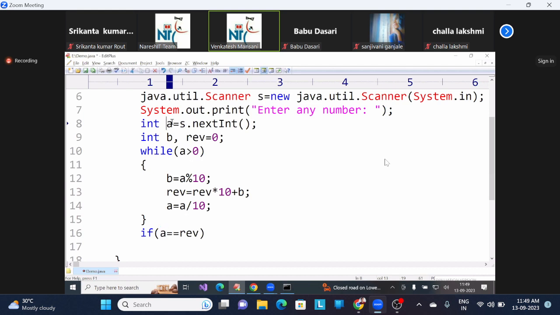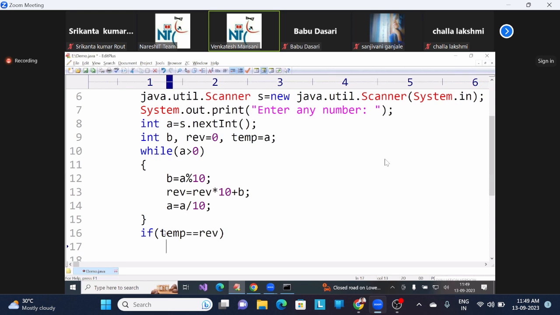At the very start, that A value you have to store in one temporary variable. One more variable you have to copy. Okay. Otherwise, here you can copy something like temporary variable c equal to a. Otherwise, variable name only temporary variable, like that also you can take. Okay. Now temporary variable and a, this is what you can compare here. Temporary variable you have to compare.